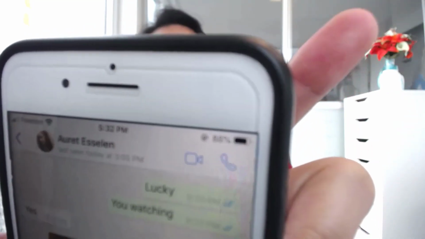So I've got here my business partner Arit, and I can also call her via audio or video. On the top right hand corner, you can see the camera and the telephone, same as in Facebook. Again, you're just going to need an internet connection and the installation of this app, and input your contact into WhatsApp.